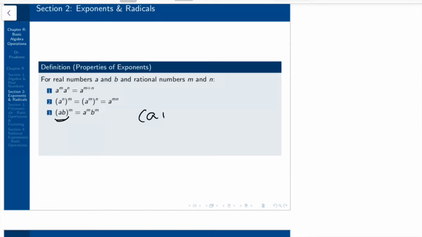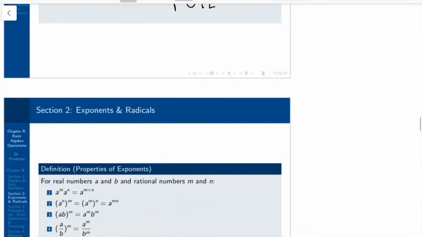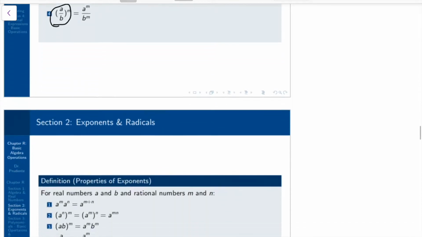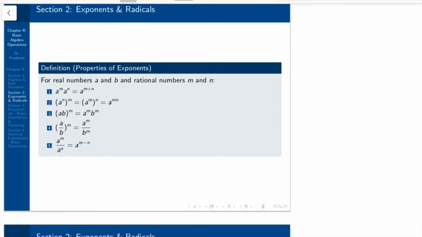And we want to contrast that with the fact that if we have a sum in between, that plus or minus, we cannot just distribute. In this case, and we'll talk about this in a later lecture, we're actually going to have to FOIL. So we can only distribute when it's multiplication or division inside. This next case is exactly when it's division inside: a divided by b, all raised to the mth, we can distribute that power down. And the fifth property is kind of the division version of the first property. If we have the bases the same, a and a, and we're dividing, all we have to do is subtract the exponents.